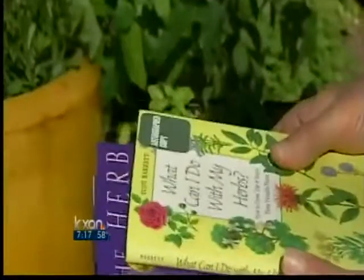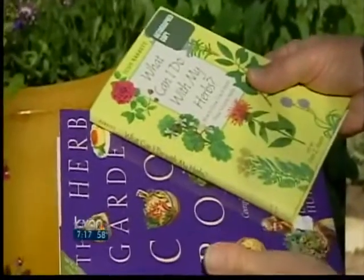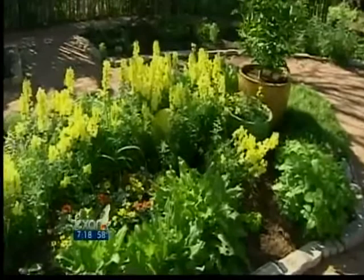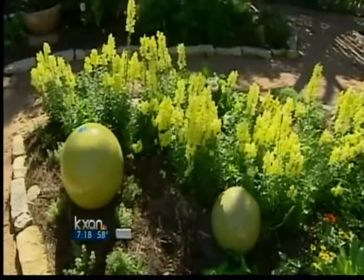And this is by Judy Barrett. And Judy has written this nice little pamphlet, oh, it's more than a pamphlet, on herbs. And so what can I do with my herbs is the topic. So I hope you'll create something like this and come up with a garden that's really to your liking. This is a personal thing, but it certainly can be a beautiful thing, and the family can participate in this also.